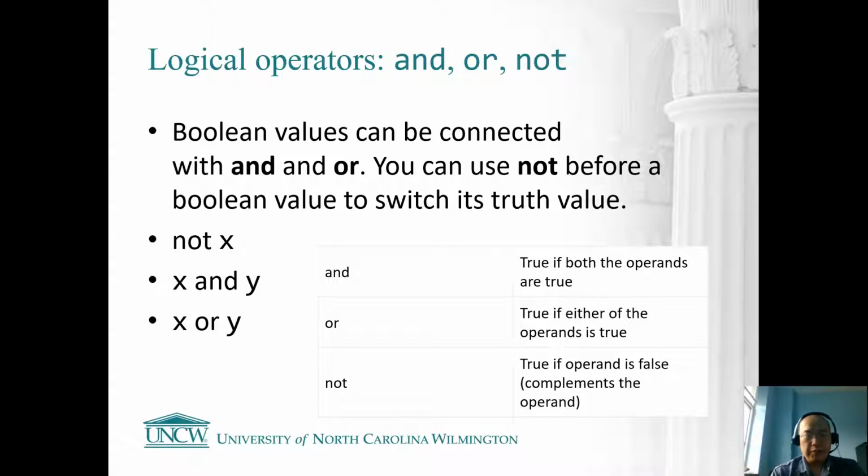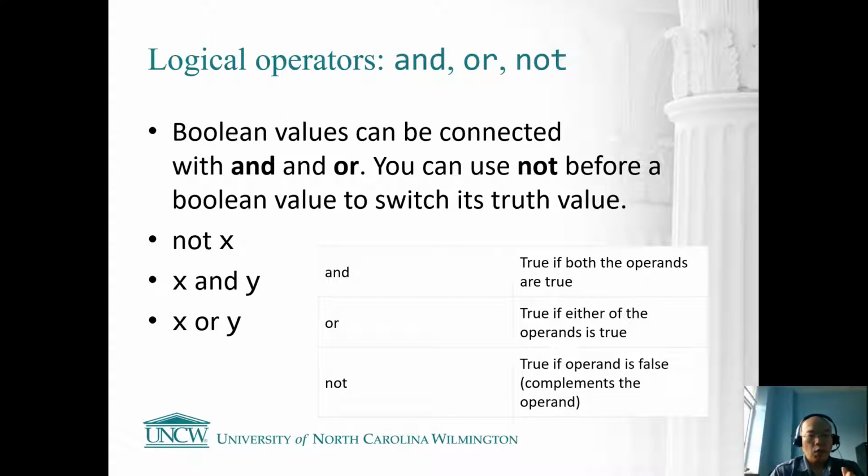That is to flip a true into false, or to flip a false into true. So not is the easiest, because if it is false, we flip it to true, or if it is true, we flip that into false. And for the and, the rule is we will get a true if and only if both of the operands x and y are true. So we will only get a true if that is a true and true. Otherwise, for false and false, false and true, or true and false, they will all be evaluated into a false.